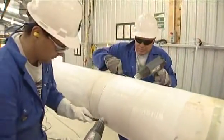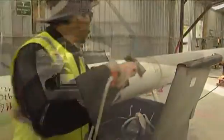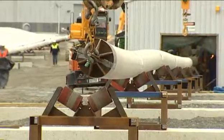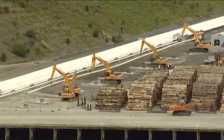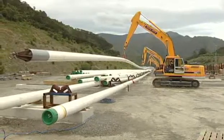Once a string of 12 joints had passed through the first welding station, a new string would start. Once the 12th joint of a string reached the coating station, the string would then be pulled out onto the extended firing line beyond the fabrication shed, and 50-tonne excavators would be used to lift the intermediate-length stalks from the mainline facility over to the ready rack.